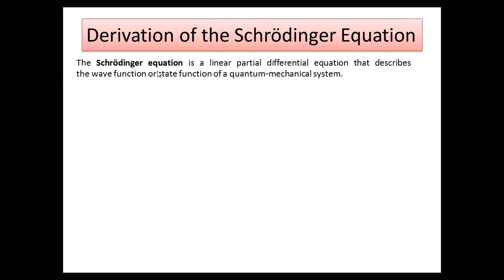So actually this equation is a linear partial differential equation because we are going to use the partial differential to derive this equation. That's why this is called the partial differential equation. And we will be explaining during the lecture that it describes the wave function or the state function of a quantum mechanical system. So this particularly is going to define what the wave function is.